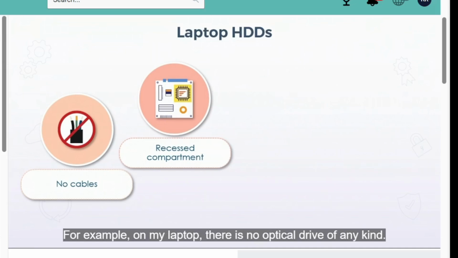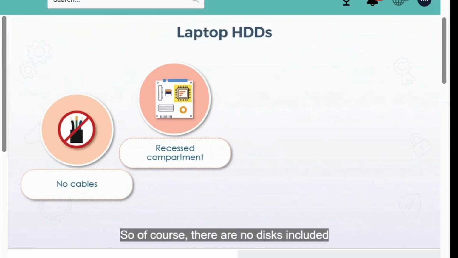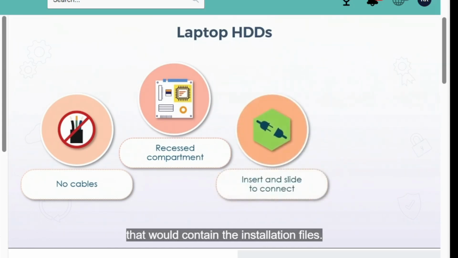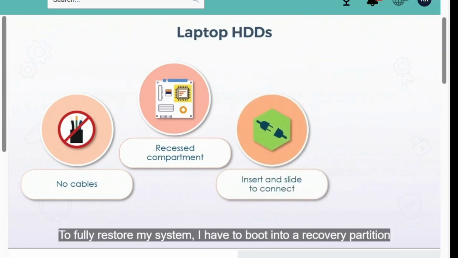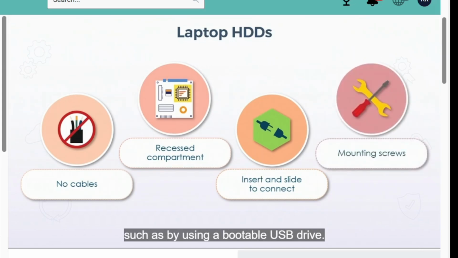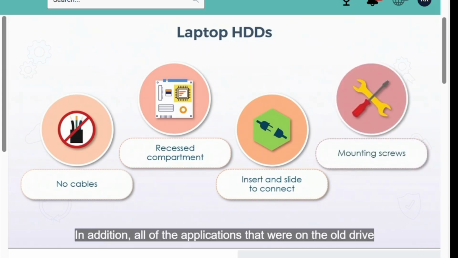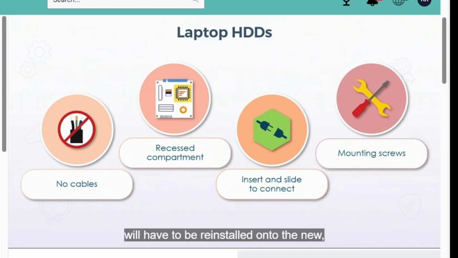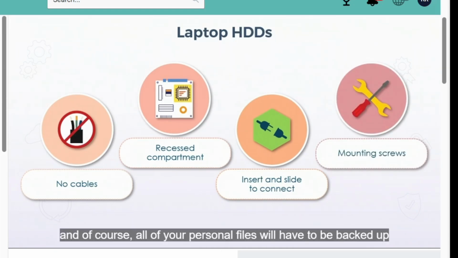You might need to remove a screw to remove the compartment cover, but once you access the compartment itself, the drive usually just has a tab with all of the contacts on it, which slides into the slot that is built into the motherboard, which then makes all the connections, including the power. So it's in many cases a simpler process than replacing the hard drive on a desktop computer, but there may still be one or more screws that hold the drive in place. This ensures that the drive doesn't become disconnected from its socket, especially since laptops are much more prone to being dropped or bounced around, for example in the overhead baggage compartment of an airplane.